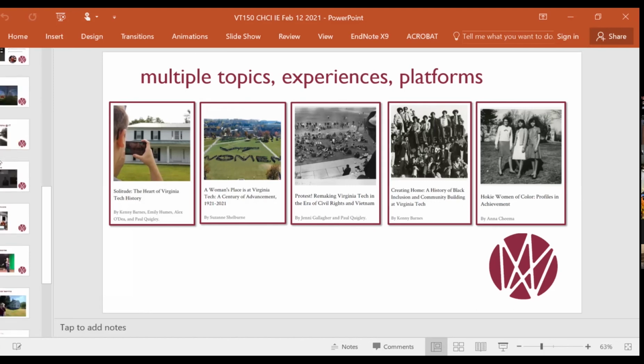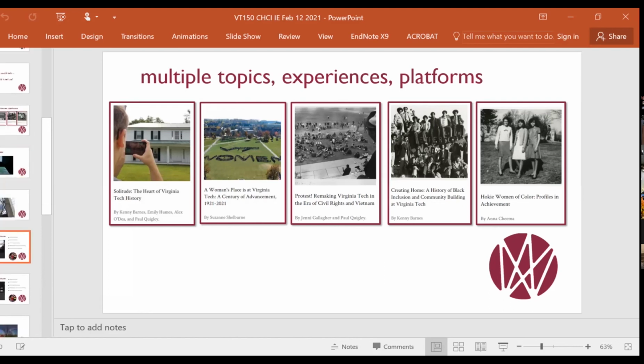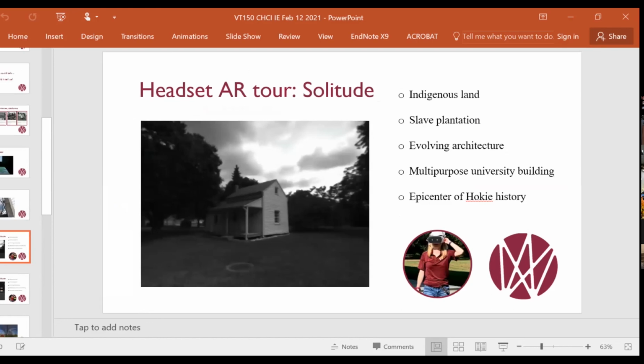The big one, as I mentioned earlier, and the project that is furthest along, which we and especially Nick have put the most work into, is Solitude. It's the oldest building on campus, with rich layers of history stretching even further back than the founding of the university in 1872.